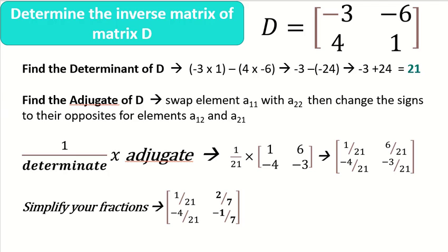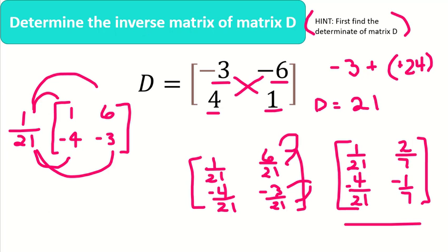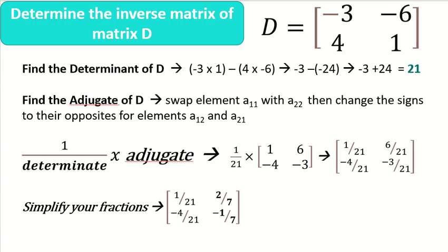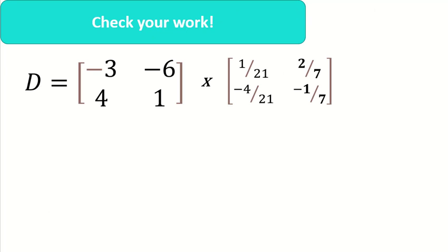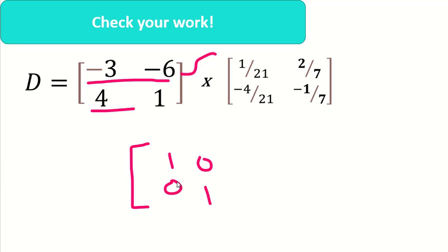Okay, just double check my work. So easy to mess up, and it looks like I got it right. So work slowly through this test, take your time, and I will go back and give you credit for giving it your best effort. All right, now to check your work, when you have the inverse, you would take each row, remember how you multiply matrices, take the first row, multiply it times the first column. Second row, multiply it times the second column, get your new matrix, and you should get the identity matrix 1 0 0 1.